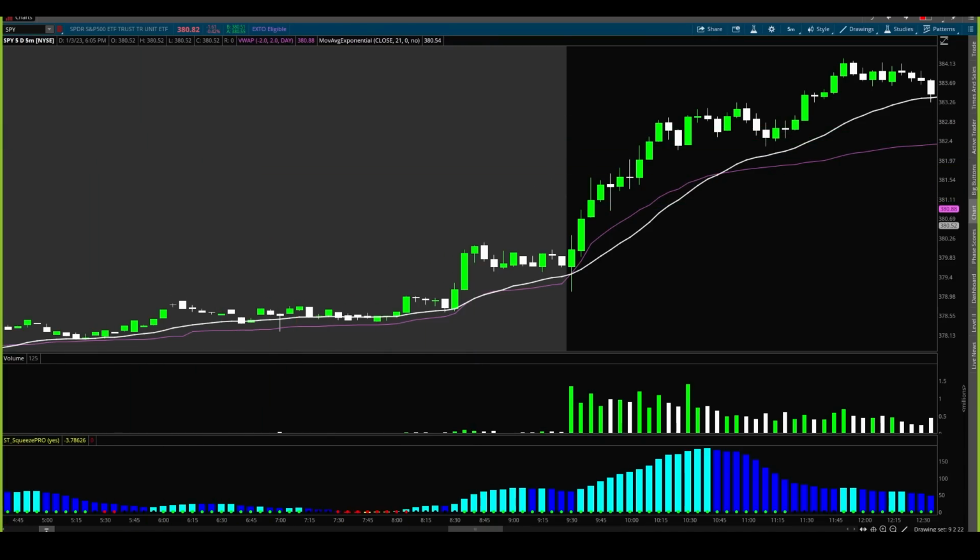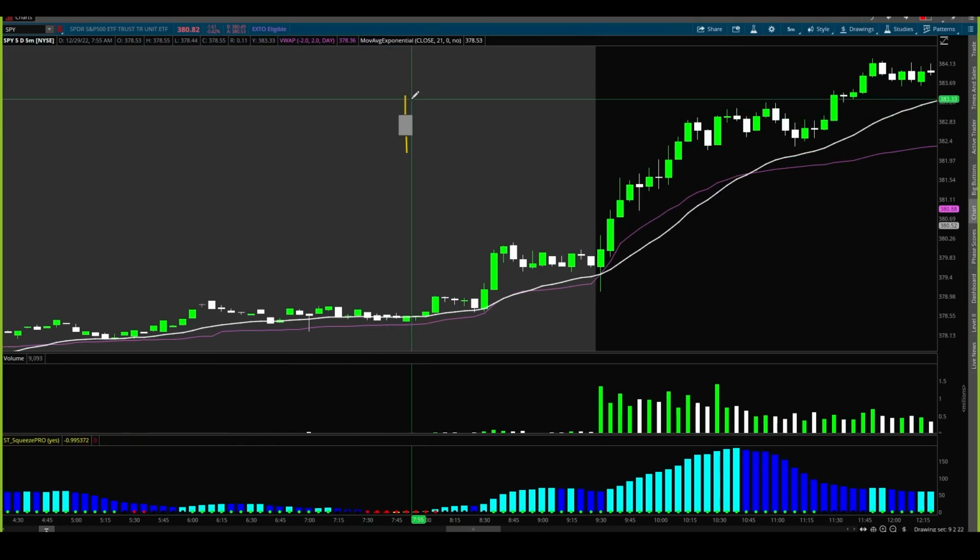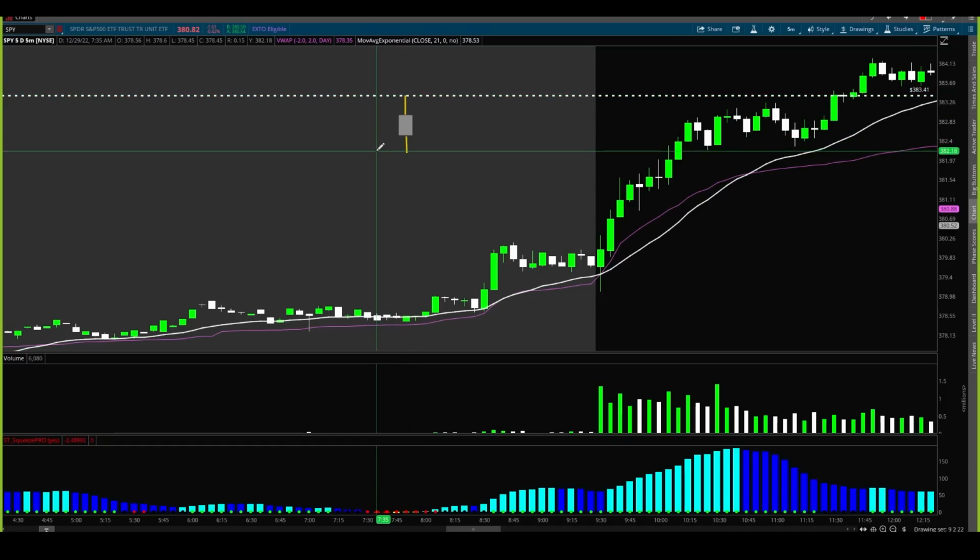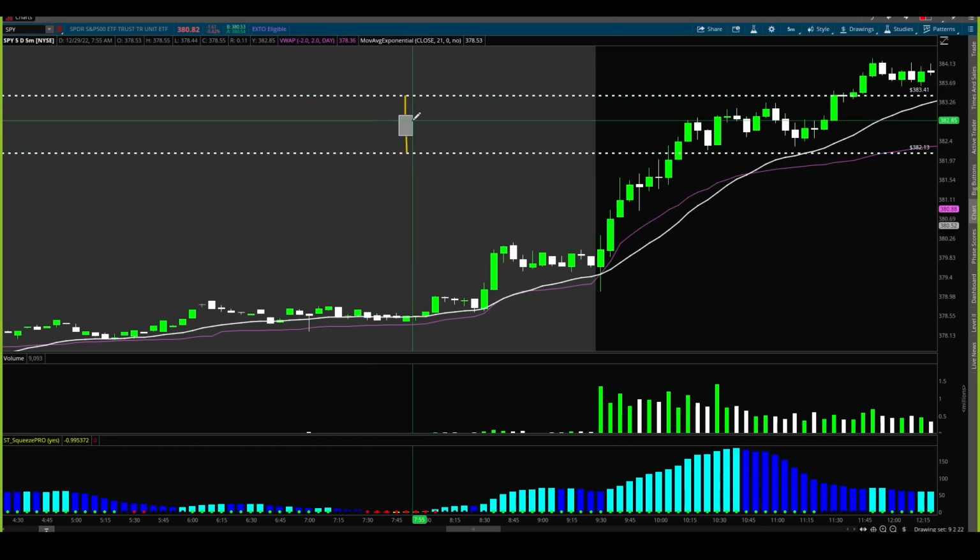Again, I'm sure most of you guys know this, but pretty much what an ORB is, you take the first 5 to 10 minute candle, and I'm going to try to do my best to be good at drawing, but say this is the opening 10-minute candle right here, right? What an ORB is, you mark the high and the low of that opening candle. And what I would do is I would watch for this thing to trade in a range, whether it be 5, 10, 15, 20, 30 minutes, however long it took. But as long as it traded in this range, the setup was valid to me.